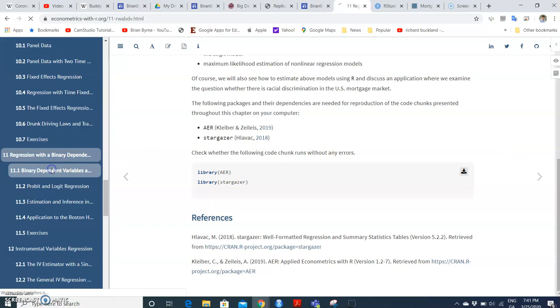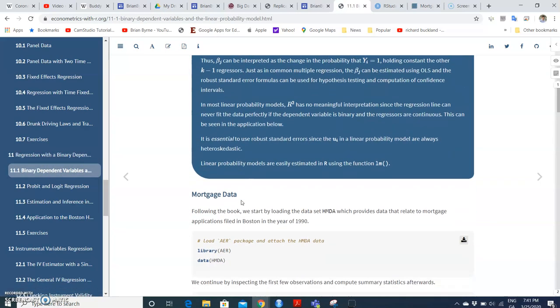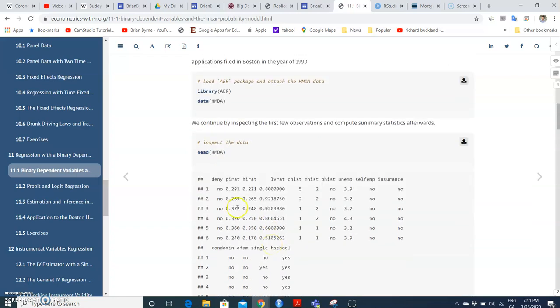So if we look a little bit at the data that's presented, the HMDA data from AER, it's identical data. Deny. This would have been DIR, this is HIR, LVR, CHIST, I think that's the mortgage credit score, the PBCR, self-employment, DMI.